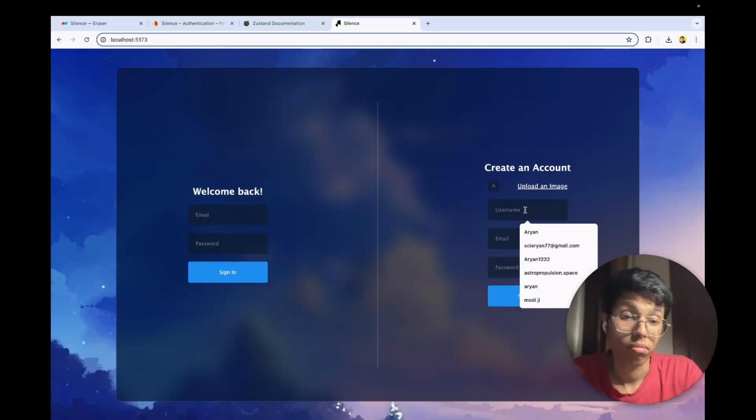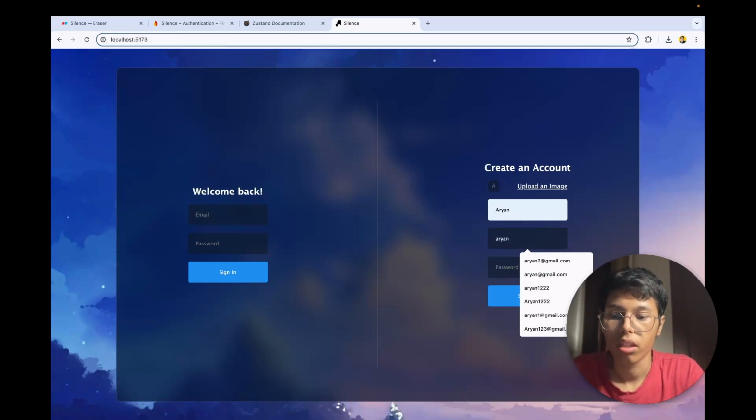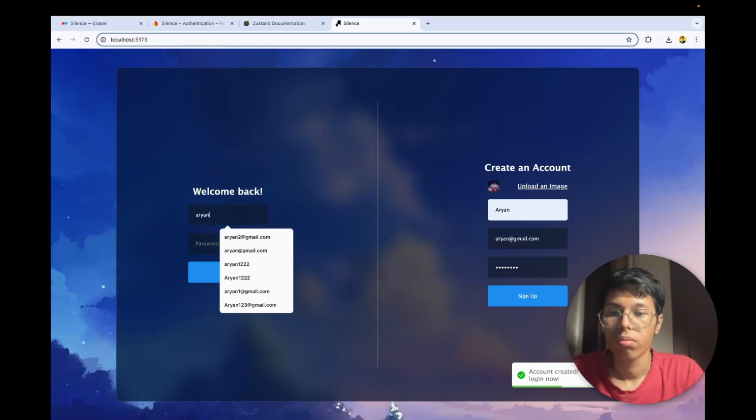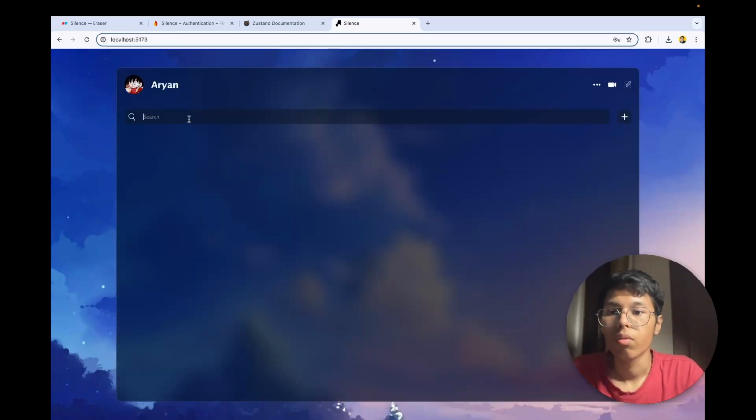First we have to just put a username. Okay, I will just put Aryan, and I will make this .com and just a basic password. Okay, let's sign up. Yes, account created. Okay, so you can just put your email and password and just sign in, and it will come to this page. Okay, this is my ID. Aryan is my DP. It's a GIF, I know, I created it because it looks funny.